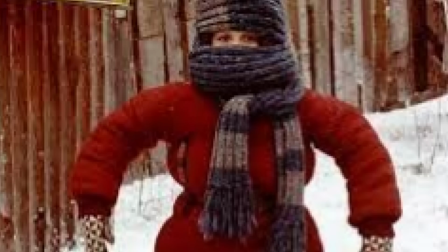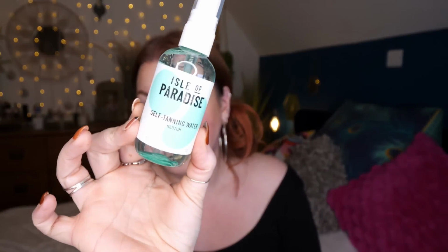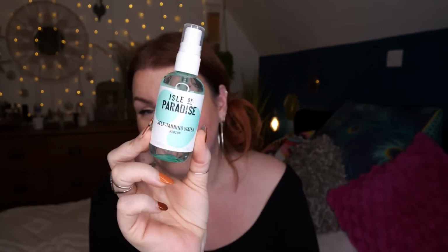I've got one trip booked this year so far, and that's to Iceland. I'm going next month, so my skin is not going to be showing at all. I'm going to be wearing thermal layers, hat, gloves, scarf, waterproof trousers, base layers, fleeces, waterproof coat. I'll save it for a different one, or just for the summertime when I tend to use fake tan more often. But yeah, really happy with that.